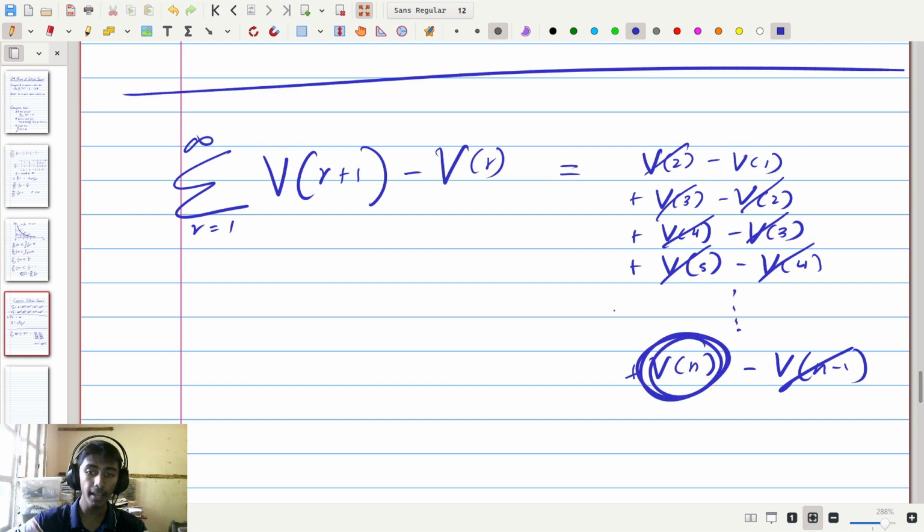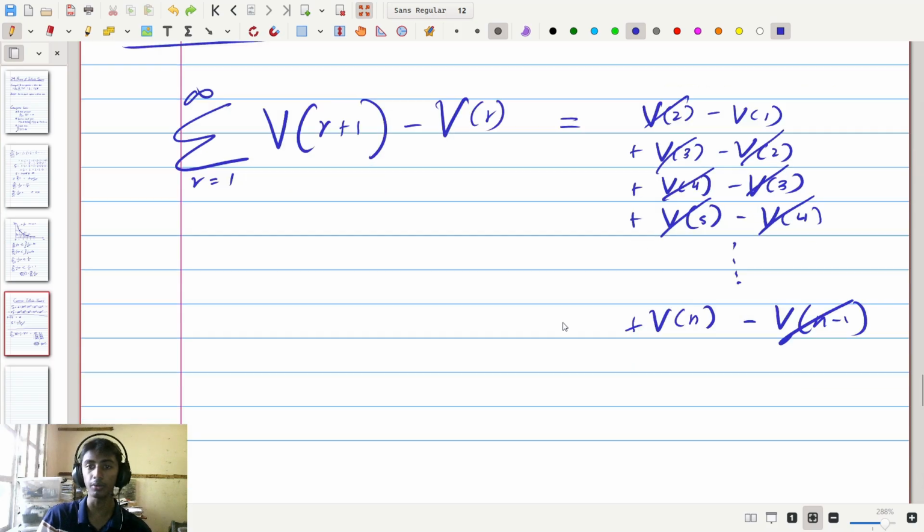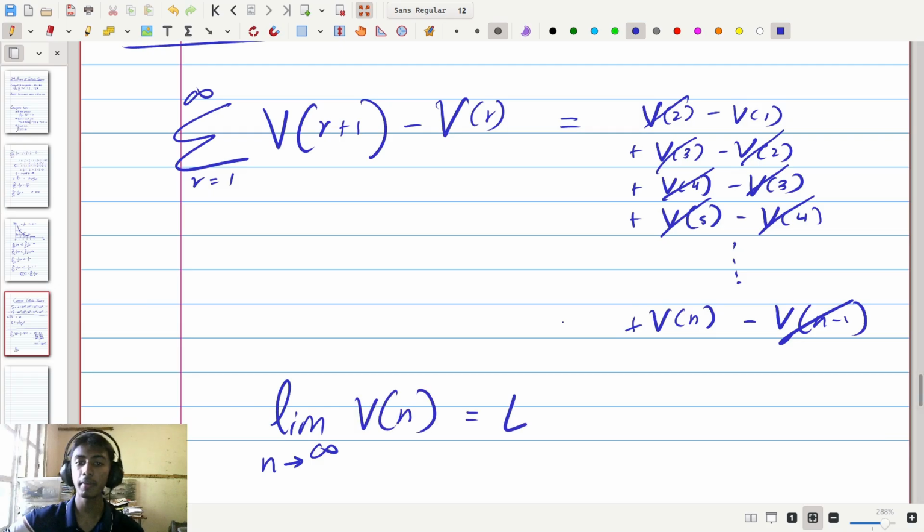This last bit, on the other hand, cannot be guaranteed to be a finite value, since its input is going to be infinite, since we are going all the way up to infinity. So we need to make sure that this final term is in fact going to converge to some value, or is just 0. So we need the limit as n approaches infinity of v of n to be equal to some limit, where that limit is an element of the real numbers.